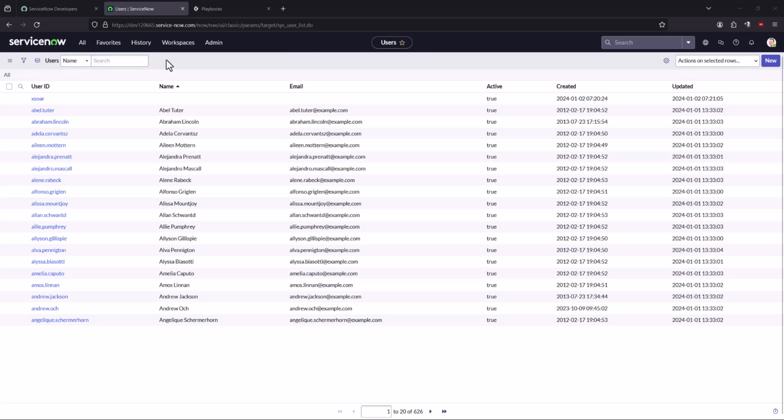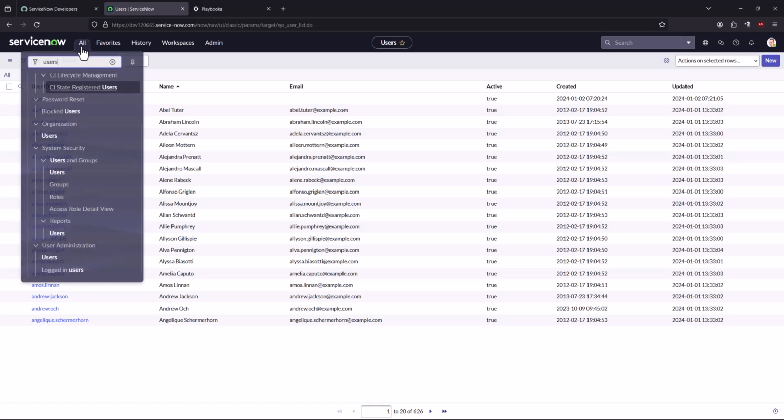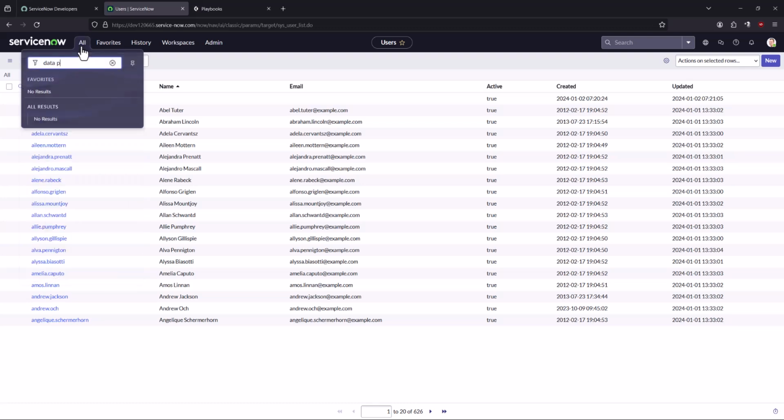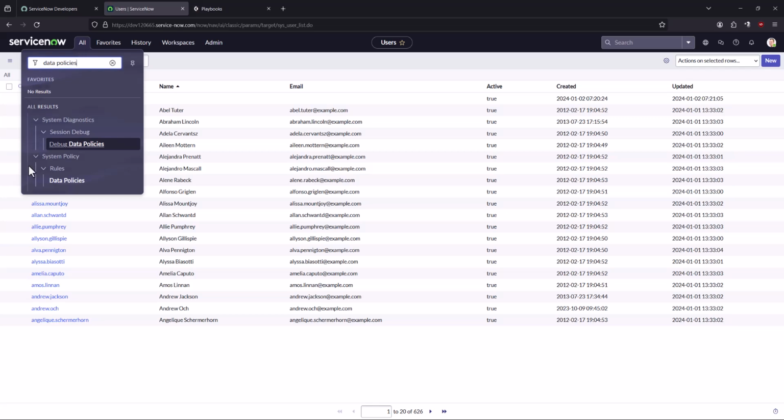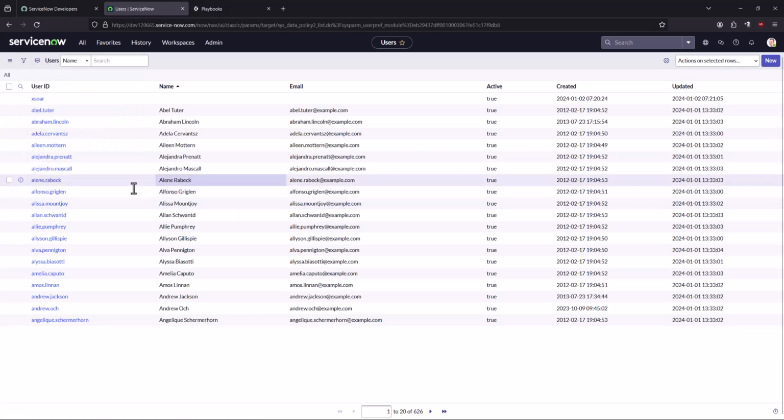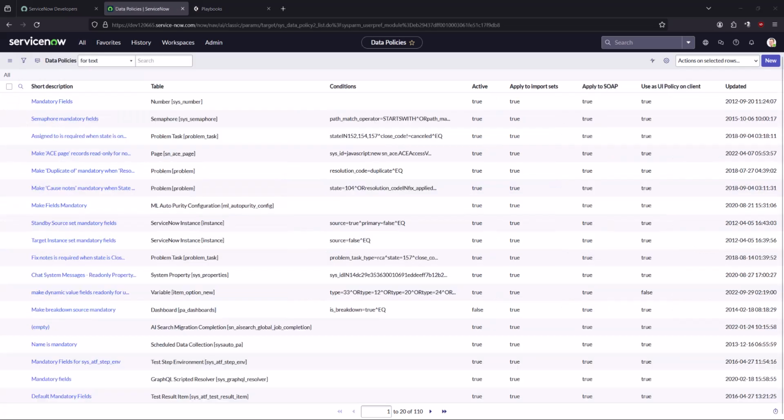And one additional step I'm going to take for this demo, just because I am going to be creating incidents and I want XSOAR to be able to close incidents automatically without a lot of additional fields being required, I'm going to modify the data policy section of ServiceNow, and I'm specifically going to look for a rule that calls for the close notes and resolution notes to be mandatory when an incident is marked closed.